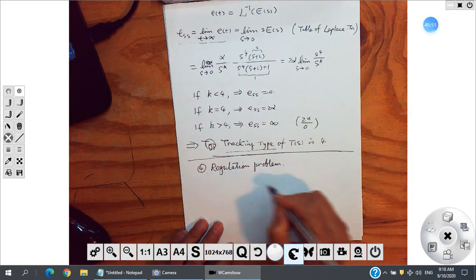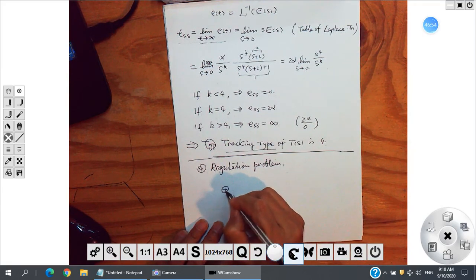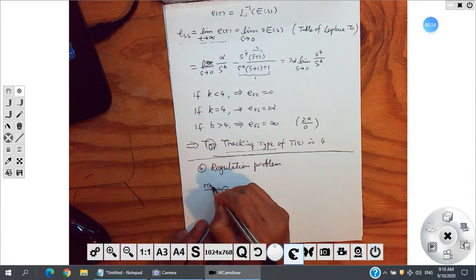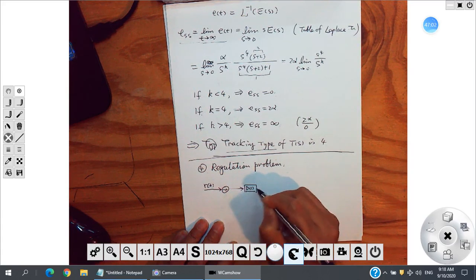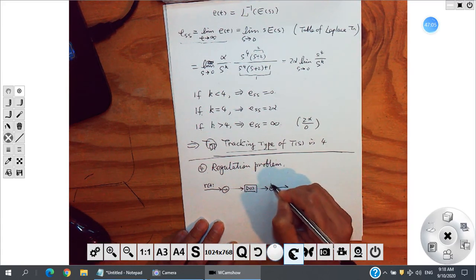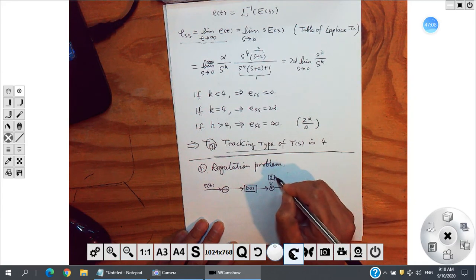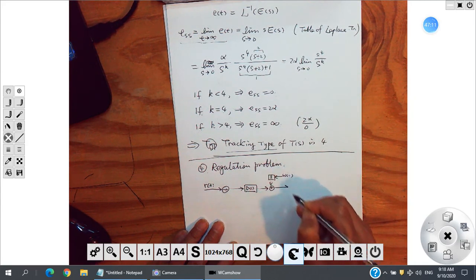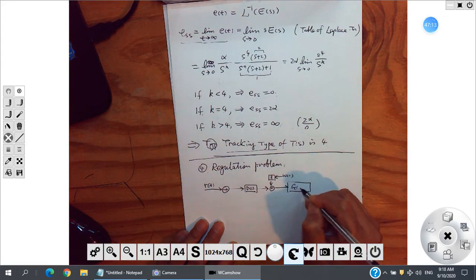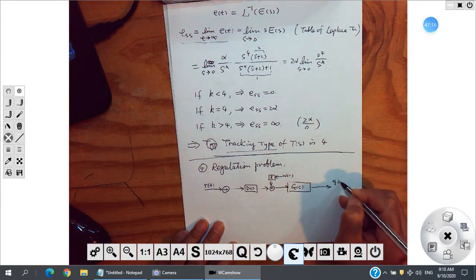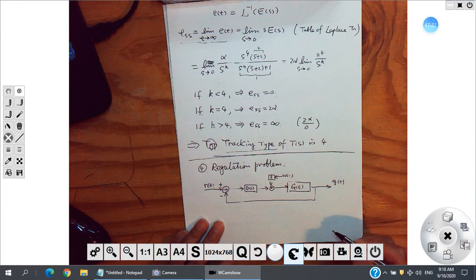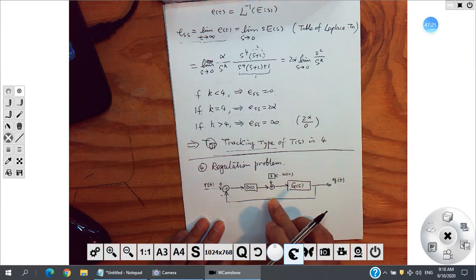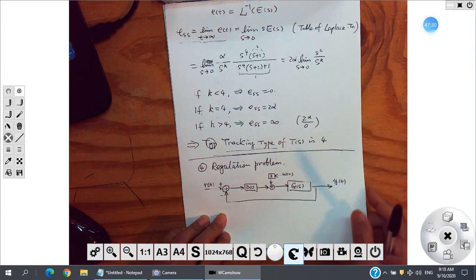Now I give the graph, which looks like this. We have a feedback system with input R and the controller D, and here we have some noise. The noise is W, and here's the plant, and the output is Y, and we have a feedback. Suppose it's just a unit feedback. If you want to consider the sensor here, it's a similar thing, just when you write the transfer function, it will be a little bit more complex.